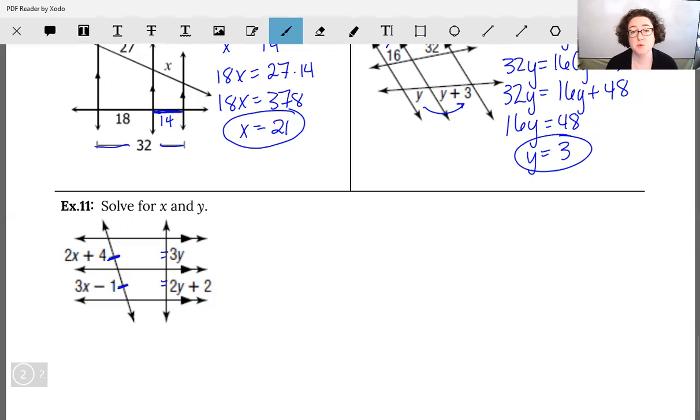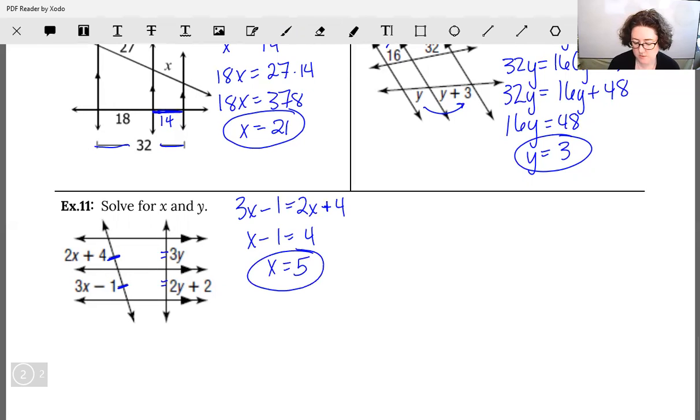So I just need to set up 2 equations, just setting my x expressions equal and my y expressions equal. So I'm going to go ahead and put the one with the bigger x on the left, and you're going to see y in a second. So 3x minus 1 equals 2x plus 4. Subtract an x from both sides. That's why I put the larger x on the left. Add 1 to both sides, x equals 5.